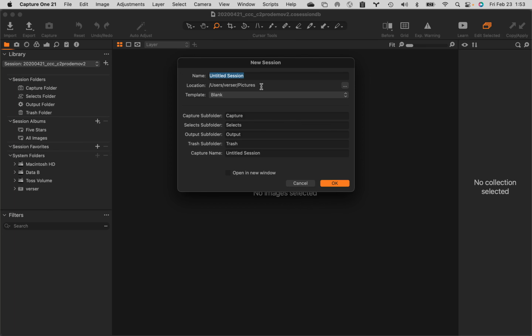I back up depending on how my shooting is going. Typically, again, I shoot fashion, and a model will go off set. They will then be dressed in the next outfit, get it pinned, get it styled, and come back on set. That gives me a window to actually back up, and so that's when I'll back up. But if I'm shooting two models, they will simply rotate them. So the minute one model leaves the set, another one goes on. I don't have time to back up. So at that stage of the game, I back up at lunch and then at the end of the day. So just keep that in mind.